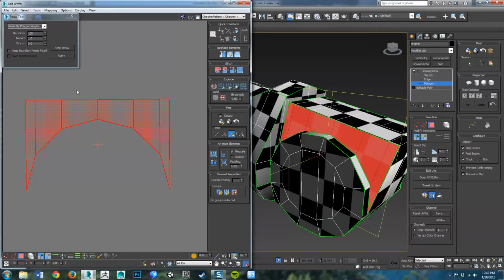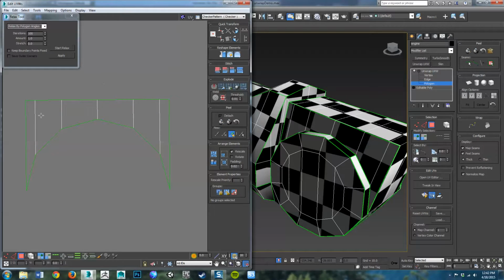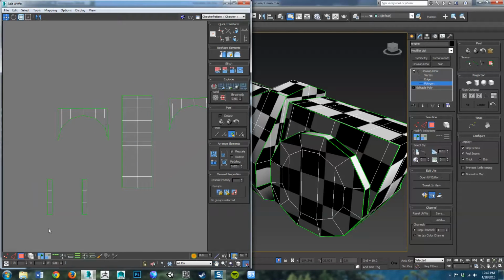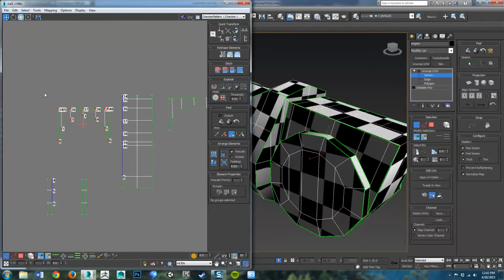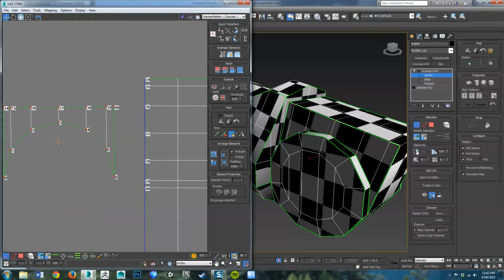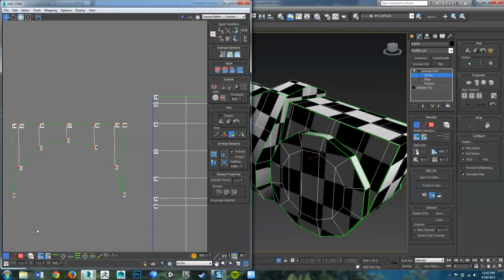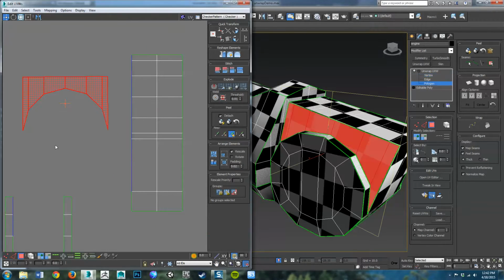And it might have put me right back to where I was, meaning that, yeah, it pretty much did, that I'm not going to get that perfect horizontal line. And that's okay. At least now you know where the relax tool is. We'll come back to that later. So I'm going to come in here, select these guys again, and you see how everything's turning blue on this side. I could also come in here, select the verts, and you can see that it'll show me the numbers as well. So I'm going to come back in here to polygons. I'm going to rotate this guy 90 degrees clockwise.